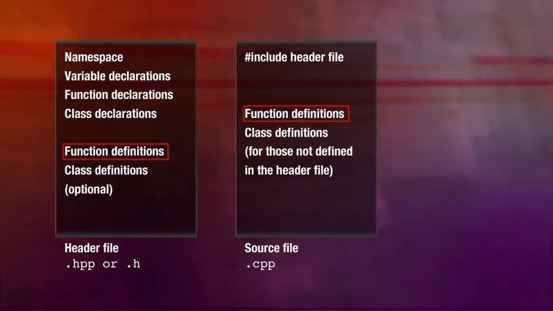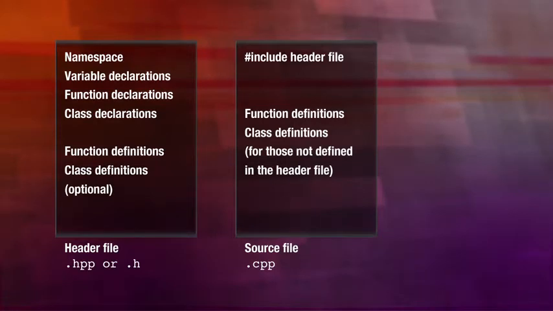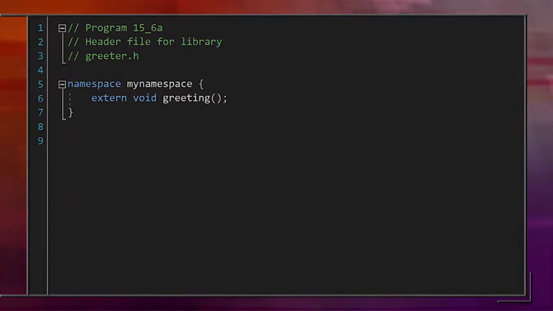And up until this point, we've been putting the definition with the declaration. And that's commonly done when everything's in one file. But the header-like declaration and the body-like definition can actually be split up. So in this example, we've got a file greeter.h, and it declares the namespace with the line namespace my namespace, curly braces. Inside of the curly braces, it will have the function declaration. The function will be named greeting, it'll have a void return type, and take no parameters.